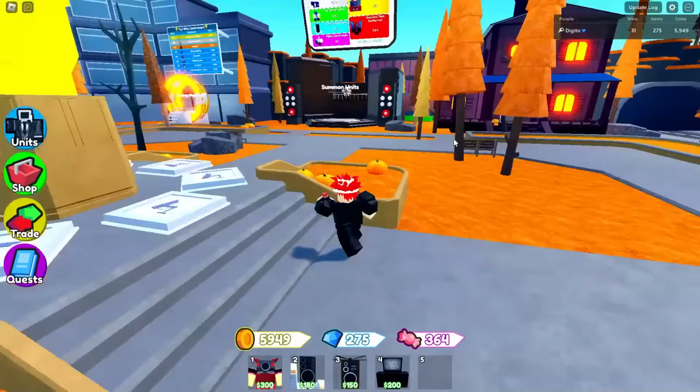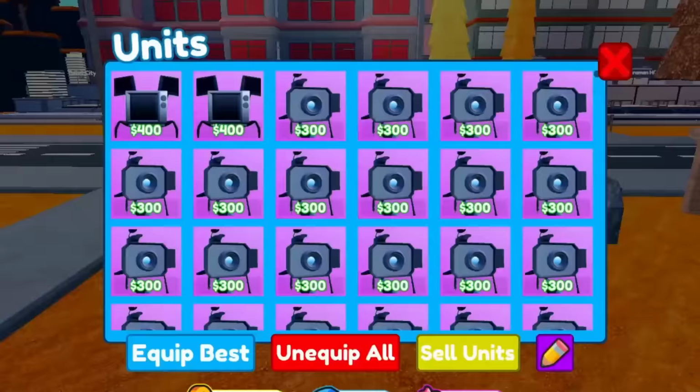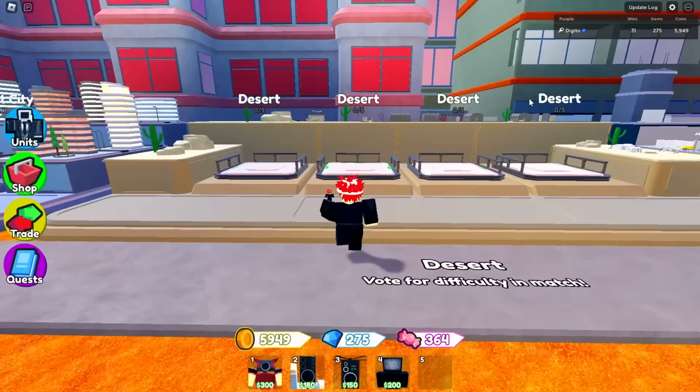All right, time to do the medium mode. So we're going to do it in the desert. And look, these are the units I'm using because we're only using rare units. And the monster speaker man, I think it's going to be the best unit that I'm going to be using. So of course, we're going to pick this. So let's go straight into the desert. Boom. All right, now we just go on medium.